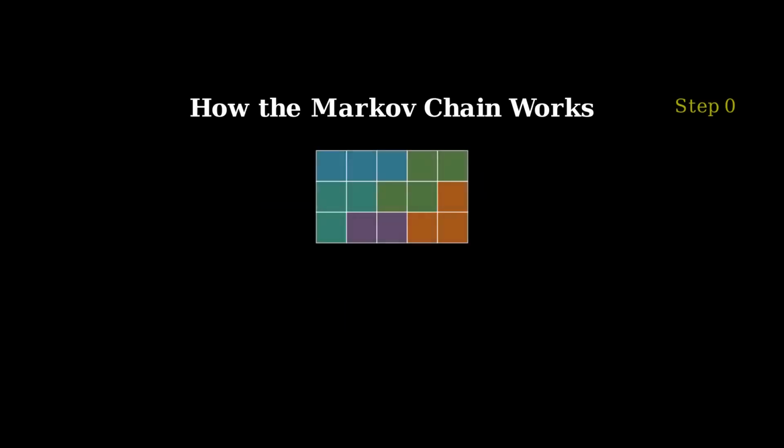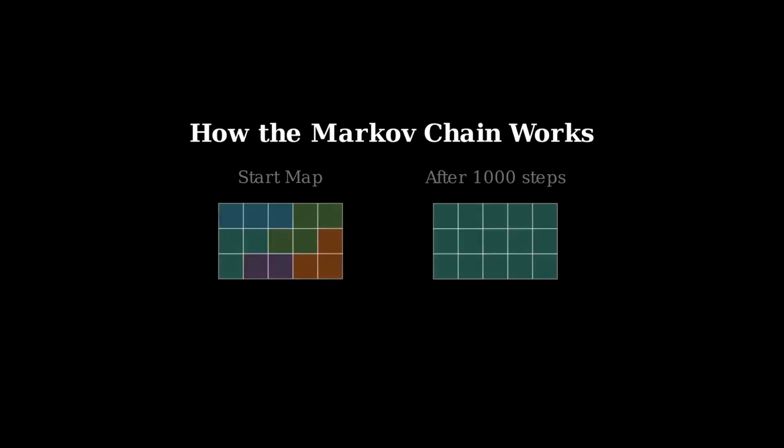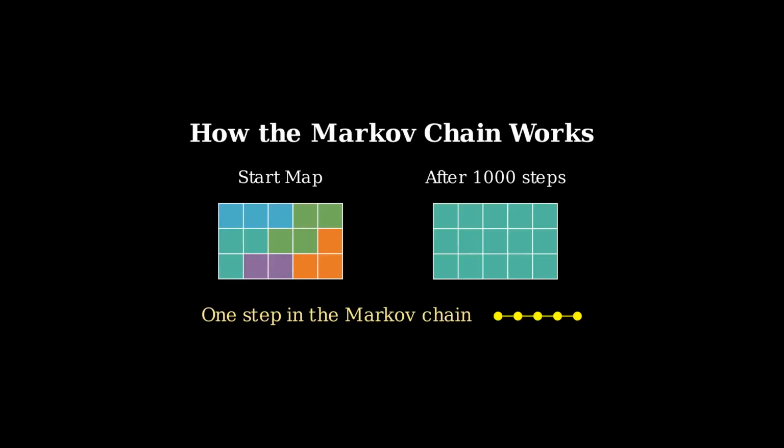Here's how the Markov chain part works. You start with one valid map. Then you make a small random change, swap a precinct from one district to an adjacent district, and check whether the new map still satisfies all the constraints. If it does, you keep it. If not, you try again. Each small change is a step in the Markov chain. After thousands of steps, you've wandered to a completely different valid map. Repeat this process and you build an ensemble, a representative sample of the space of all possible legal maps.